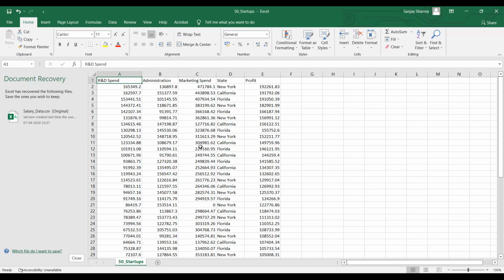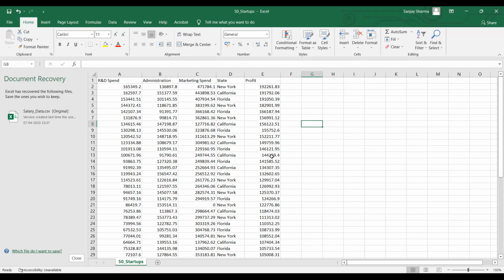So the task is to build a machine learning model, and you will see that there are 4 independent variables and 1 dependent variable, right? R&D spend, administration spend, marketing spend, and state. These are the independent variables, and your profit is the dependent variable. So this is definitely a multiple linear regression problem where you have to estimate the profits based on these independent variables. So let's see how the things can be developed.